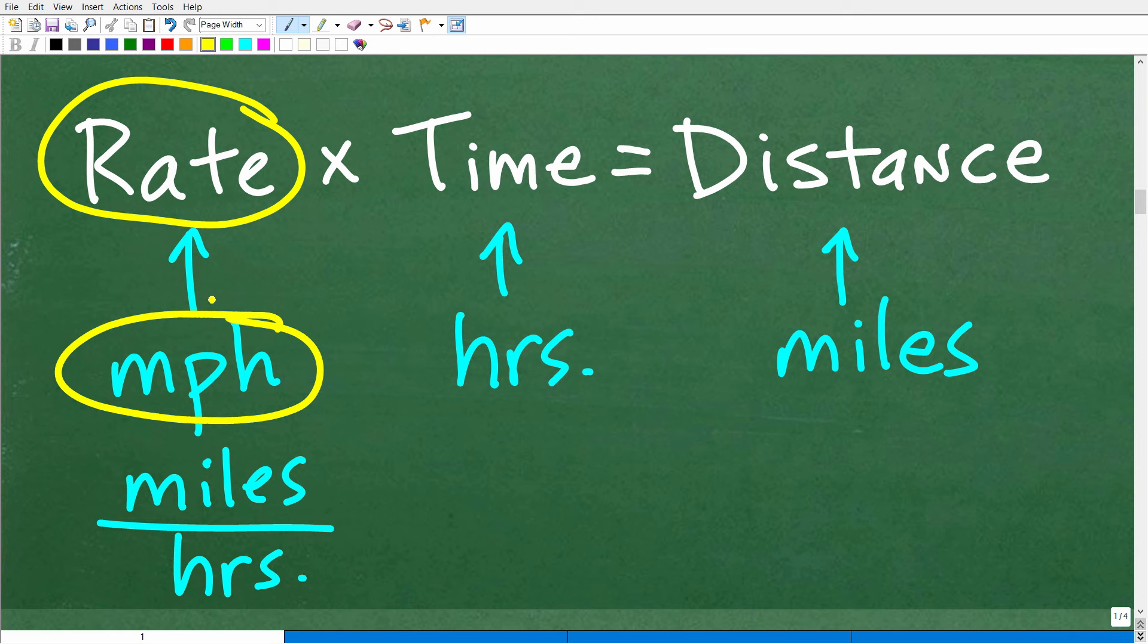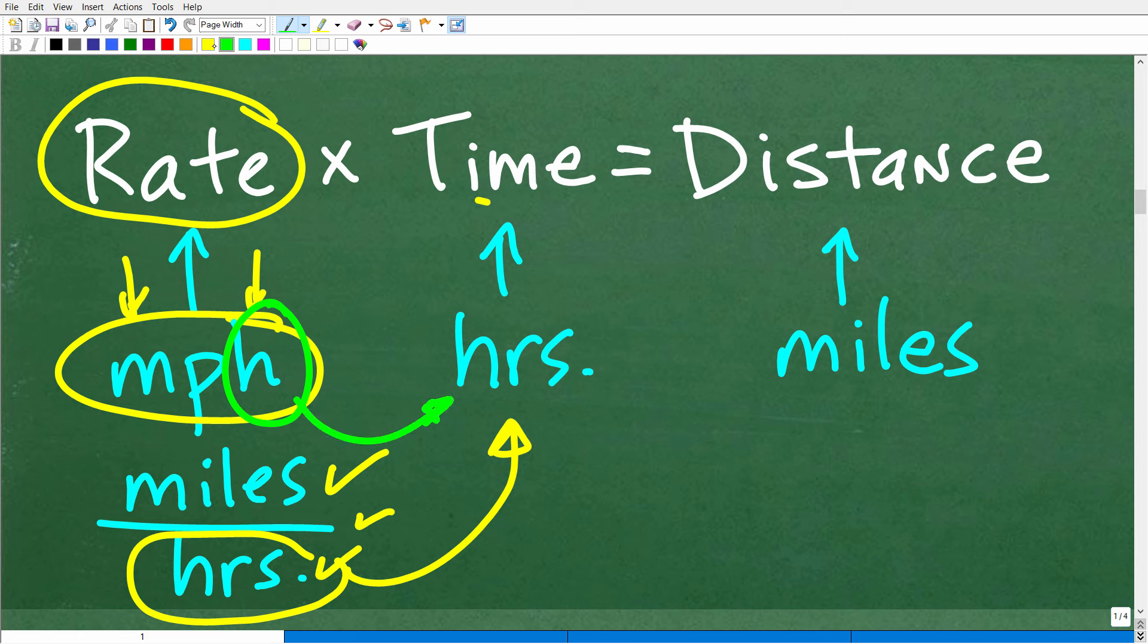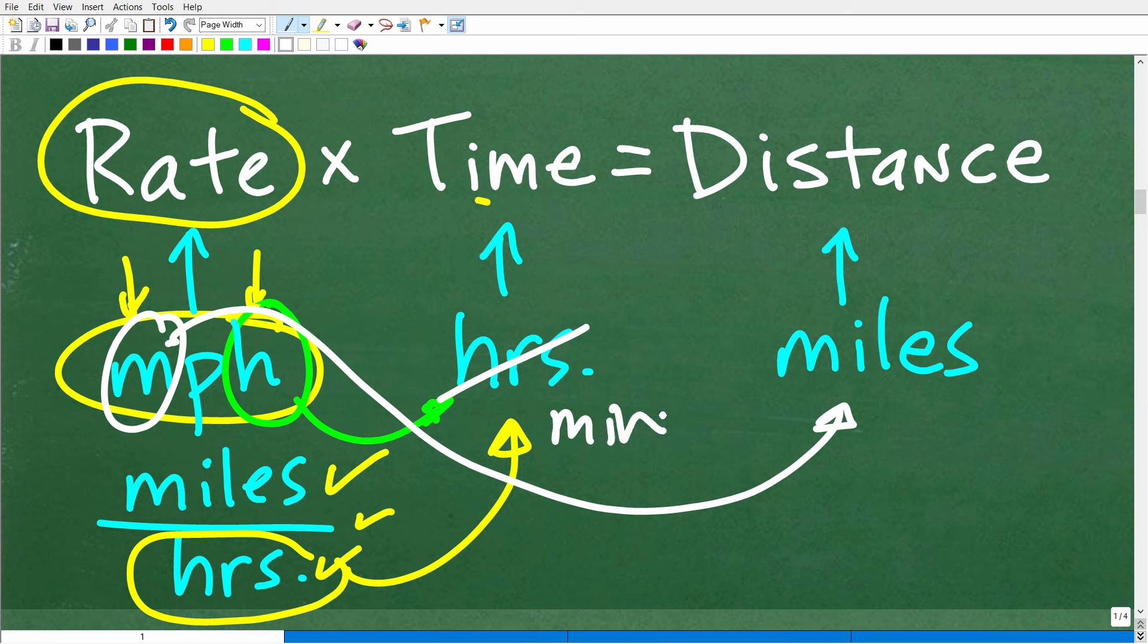Now here, in the United States, we use miles per hour and other places. It could be kilometers per hour or whatever units of measure meters per second doesn't make a difference, but the rate will be something like miles per hour. So our train here, we're measuring it in miles per hour. So we got to be very clear about this because if we're measuring our rate in terms of miles per hour, then our time is going to be in hours. So in other words, when we use this formula, if we're multiplying by some amount of time, we need to have the same units in terms of the rate. So if it's miles per hour, then we're going to multiply by hours and then here, our distance is going to be in miles. So if your units of measure are not consistent, then you need to convert. So in other words, if you're dealing with miles per hour and you have minutes here, and you're like, how fast did a train or a car going 60 miles per hour travel in five minutes? We need to convert your minutes to hours.